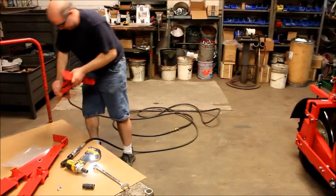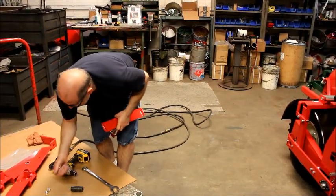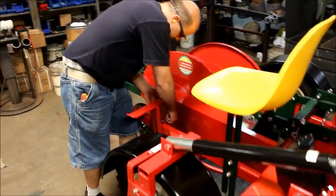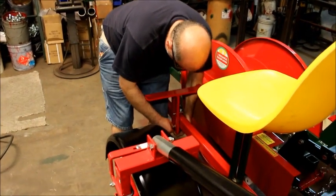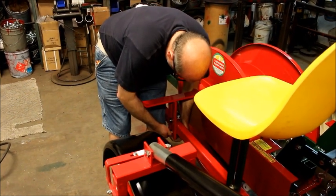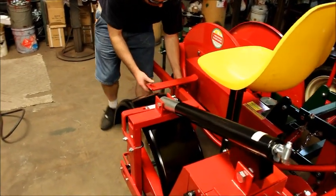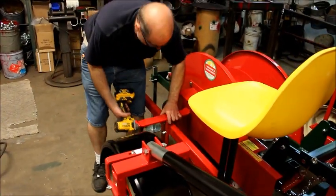Next thing we're going to install is a footrest. Again, one U-bolt, two flat washers, and two nuts. Now this can be installed either on the inside or outside. Right now, like I said, we have a tight setup because you have roll spacing, which on a lot of our standard is 60 inches. Now again, this is adjustable, up and down, front and back. We're just going to put it all the way down for right now, and then you can adjust it for rider's comfort, again, front and back.